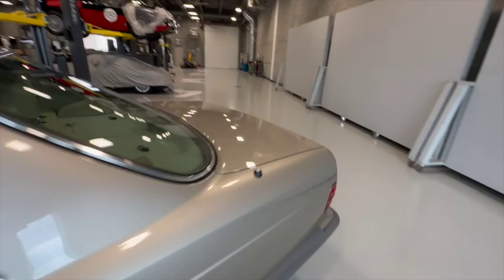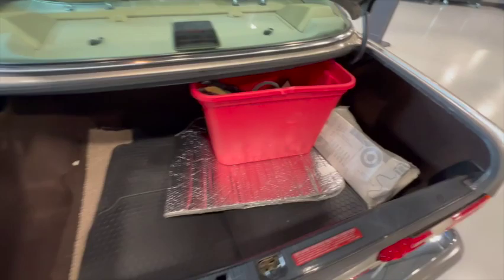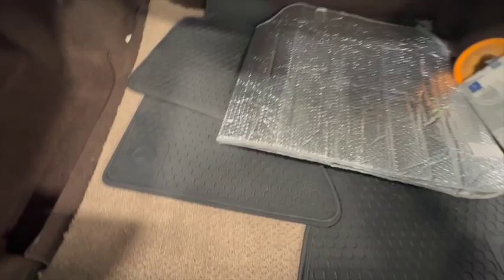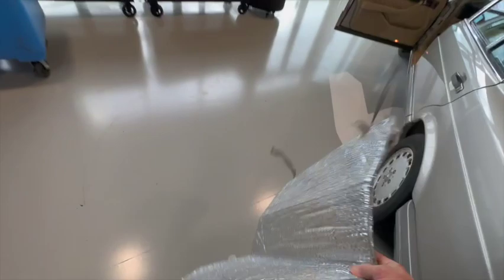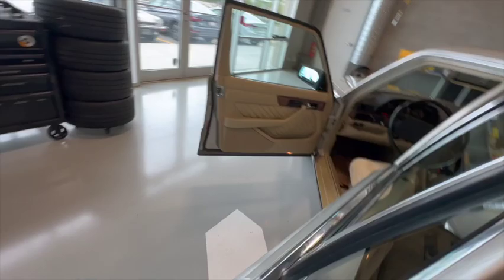We can look around in the trunk. I've always had it well protected. There are some extra parts here — some of these are for a 300. I can show you an unused spare, and all the original tools, jack and so on. The unused spare is a nice touch. I've used the sunshade to keep the interior cool when the car's been left outside.